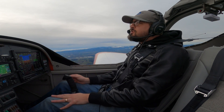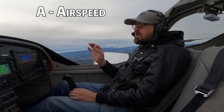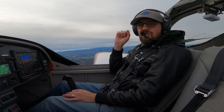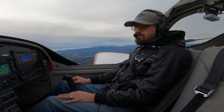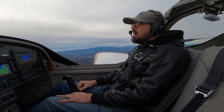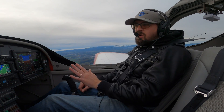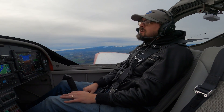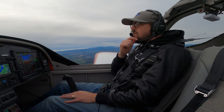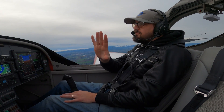So let's talk about the ABCs. Our engine stops — very first thing, our first priority: A is airspeed. We need to pitch and trim for our best glide speed. In the RV, our best glide is 63, so we're going to use our electric trim to make sure we're trimmed for 63. In a Cessna 172, 150, anything like that, you're just going to do three to four whole turns of nose up trim. That should get you pretty close to holding your best glide speed. The last thing you want to be worrying about in an engine out scenario is tracking your airspeed — you want the airplane to be flying that on its own.